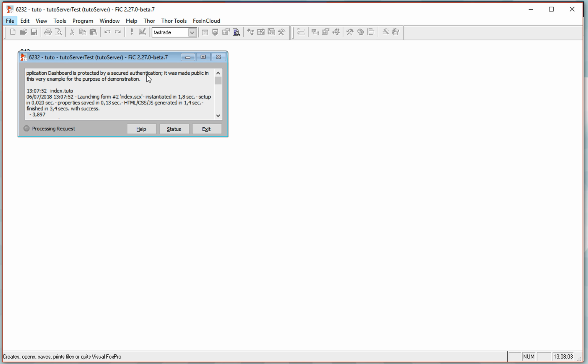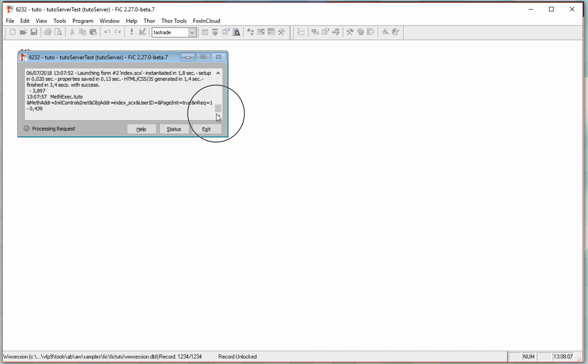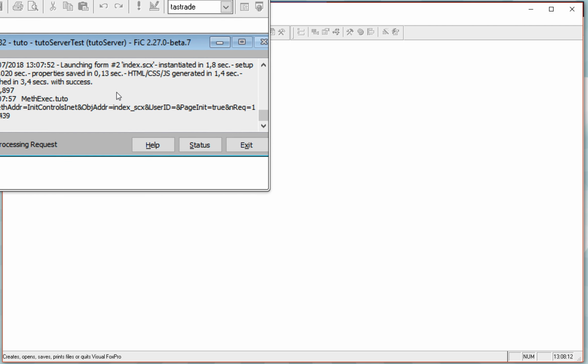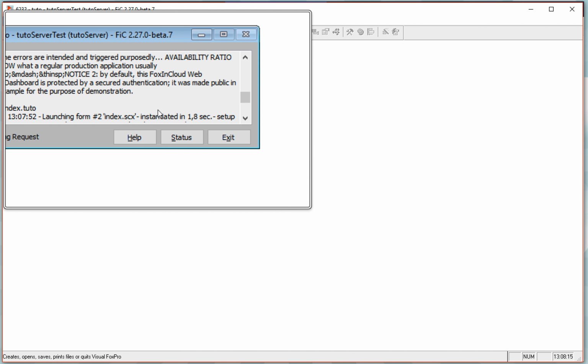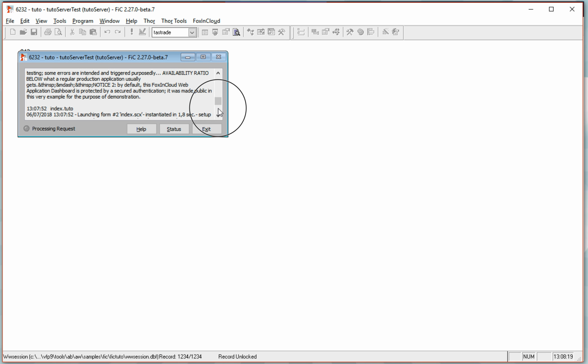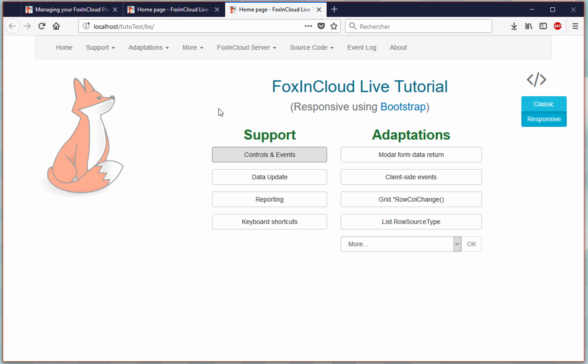Now the FoxInCloud Web Application Server has started. If you go down to the bottom, you will see that everything has started successfully. You can see the messages here, and then you can get to the application itself, which has loaded now.